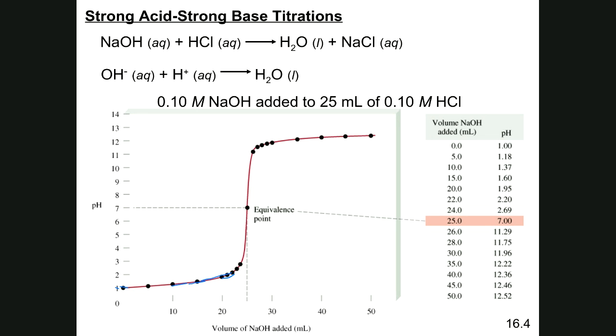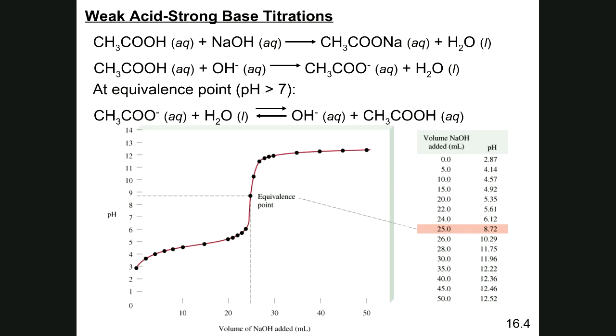You still have some leftover strong acid, so it keeps the pH very low. But when you have a weak acid, the increase in pH is going to be more significant because you're adding a strong base. If you're adding a strong base, the increase in pH is going to be more significant. The starting pH also is going to be higher because you started with a weak acid. So these are some of the changes.